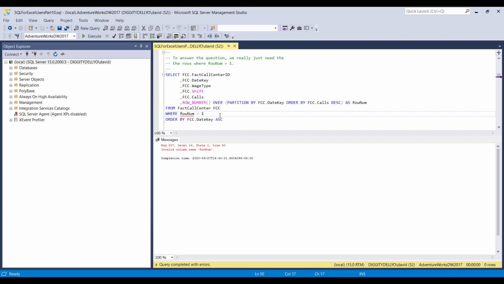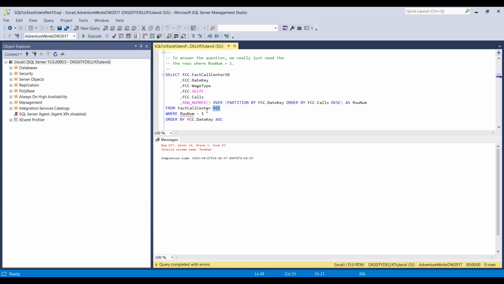So what this tells us is, and I've mentioned this in a previous tutorial, this idea of virtual tables. Virtual tables are extremely important. They matter a ton in SQL, and this is an example of it. This whole query, as I mentioned before, produces a virtual table, but you can't actually filter on a virtual table directly because it doesn't exist at the time that the where clause is actually performed.